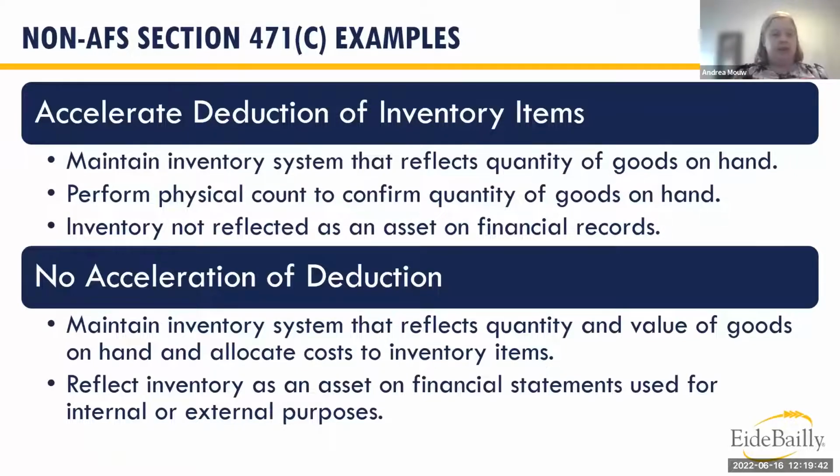It doesn't go on Schedule L on your tax return. It cannot go on a financial statement. It cannot be provided to a bank or another lender saying, nope, this is what we've got for inventory. It has to disappear entirely from your financial records if you want to accelerate the deduction. So the good news there, a lot of people were concerned that they weren't even able to maintain quantity counts. So the good news on that is we can do that, but that's pretty much it. We can't get any farther than that. In the examples of the regulations, they illustrate the opposite scenario.